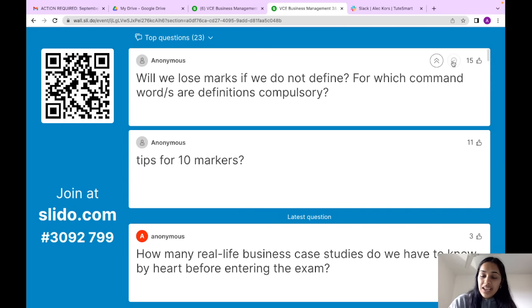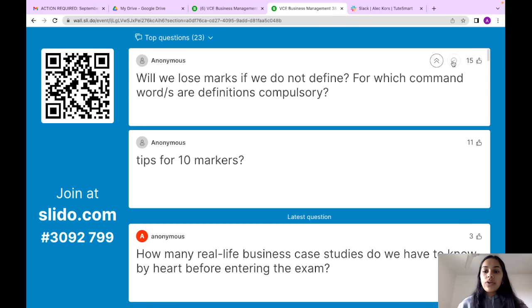So task words where definition is compulsory definitely would be your define questions, even some of the explain questions, just starting with the definition, showing that you understand this, because you don't want to just include something and then not really explain it. Wherever there's an opportunity for you to demonstrate your knowledge, always include it. So wherever there is a key term, I always just define it, as a safety net in the case where the examiner's a bit iffy around whether you understand it. At least if you've included a definition, they're like, okay, it's there. So I would just recommend defining wherever there is a key term.